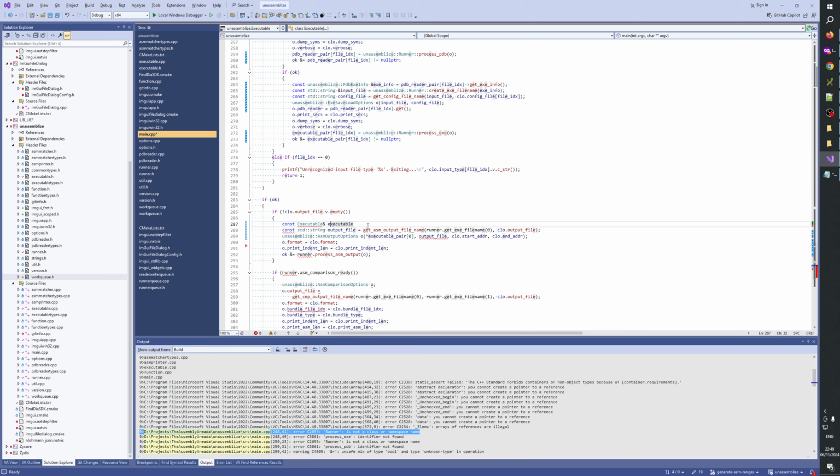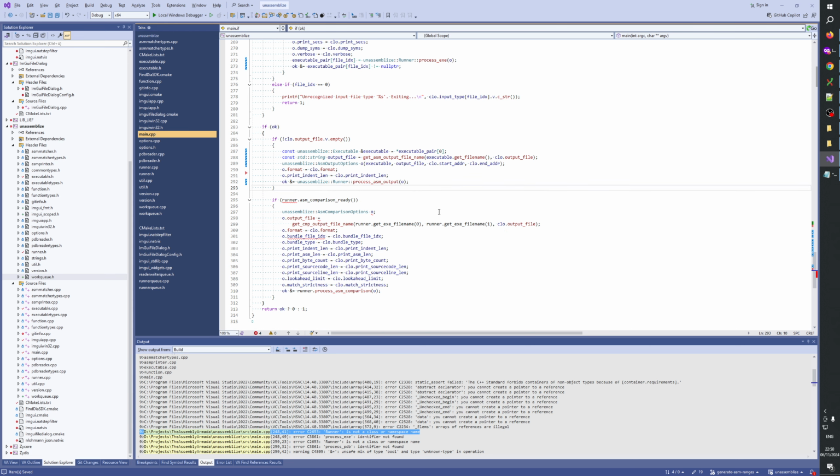No, let's make it here lowercase executable equals this, just so we got this out of the way. Then let's call this unassemblize executable, and then we put that here, and here we put executable dot get file name. There we go. Okay, and we still got a problem here. Runner. No, unassemblize runner. There we go.